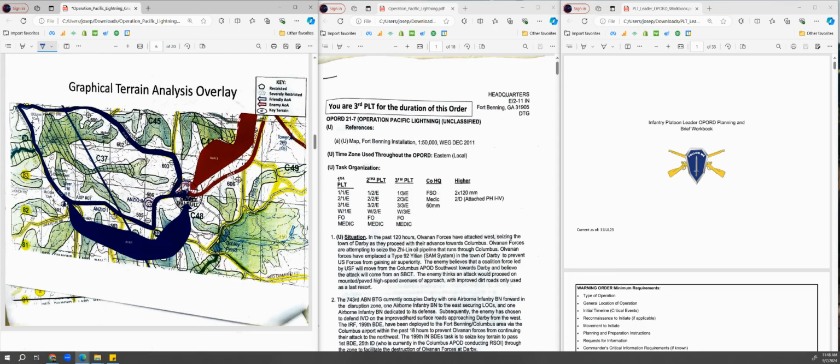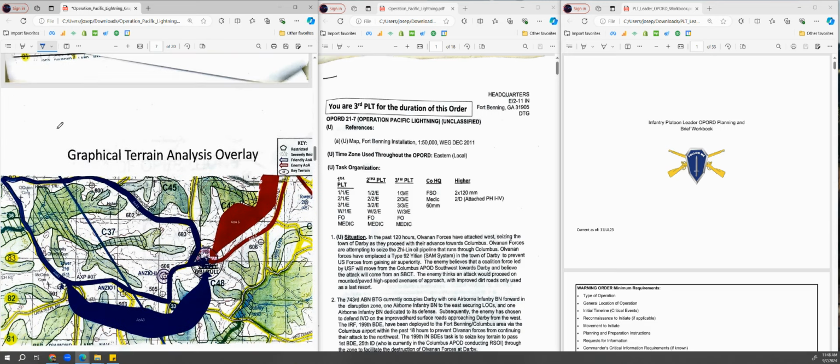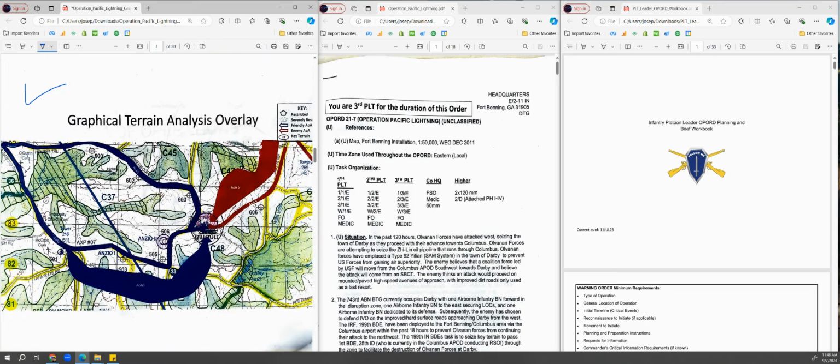This is the GTAL. There's two duplicates, so let me just X this one out, but you need this one. So this is just going to show you, like, all right, for our friendly forces, which roads are they going to go? So this is our avenue of approach one. This is one way we can go to the objective. This is the second way we could go to the objective. This is the third way. And then same for the bad guys right here.